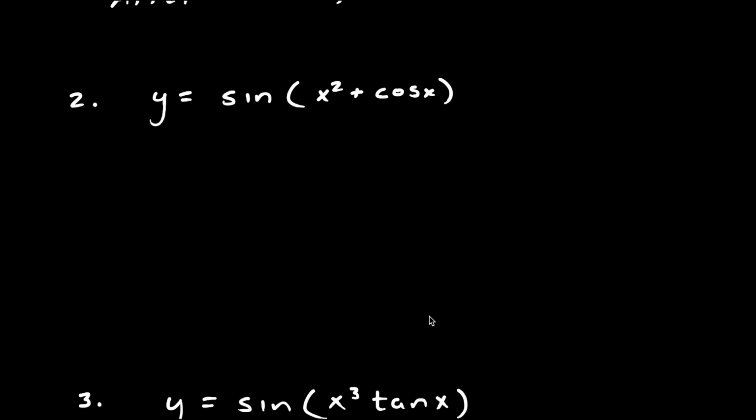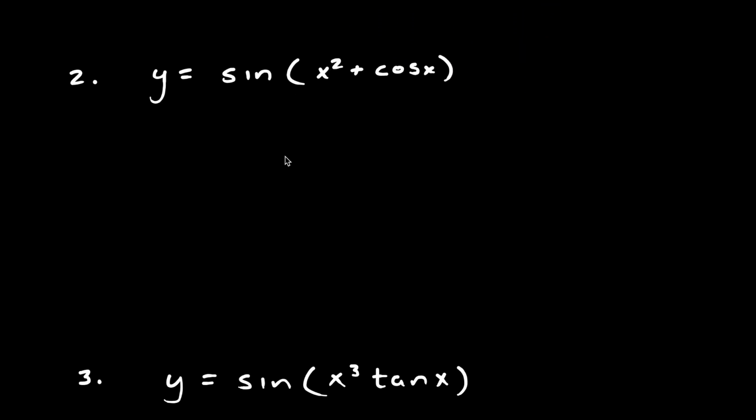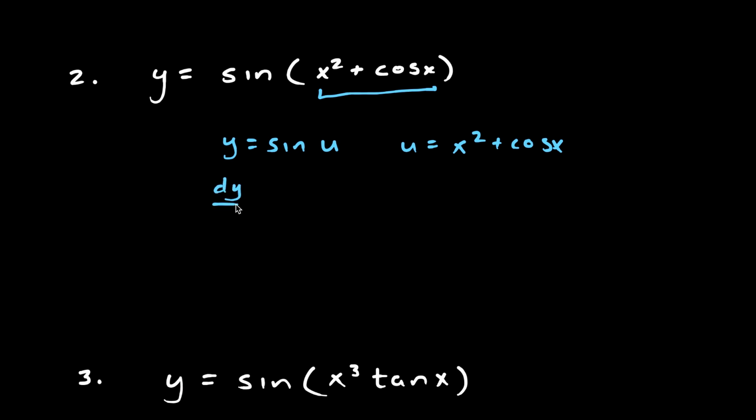So let's go through our more traditional examples here. If we see y equals sine of x squared plus cosine of x, we can see that inner function. It's pretty obvious. Now, if we want to, we can go ahead and rewrite this. Some students prefer this. y equals sine of u, where u equals x squared plus cosine of x, and then they just write the derivatives underneath. dy du is equal to cosine of u, du dx is equal to 2x minus sine of x, and then we just put them together.